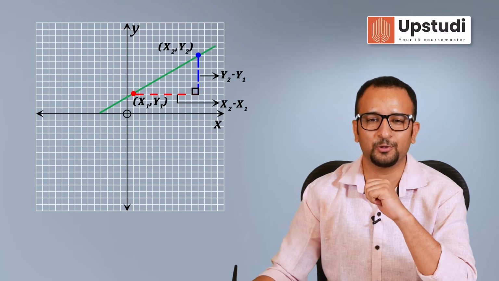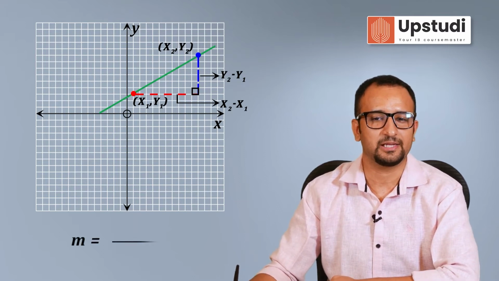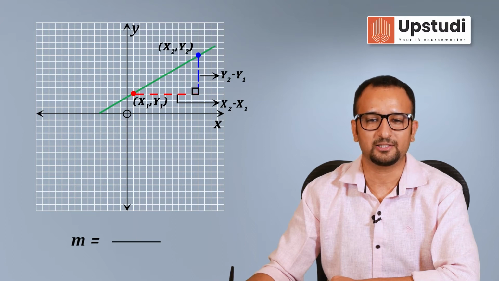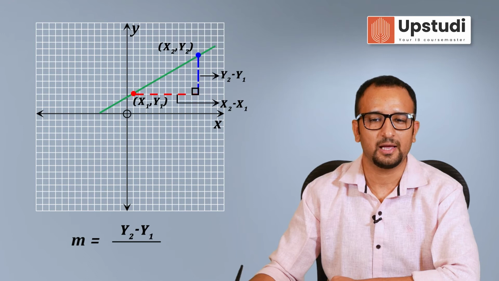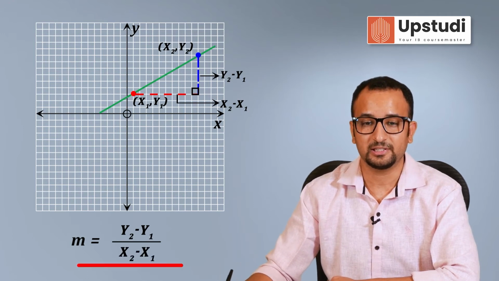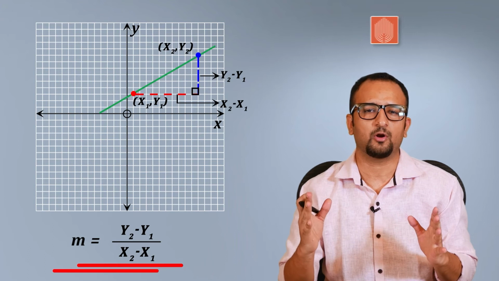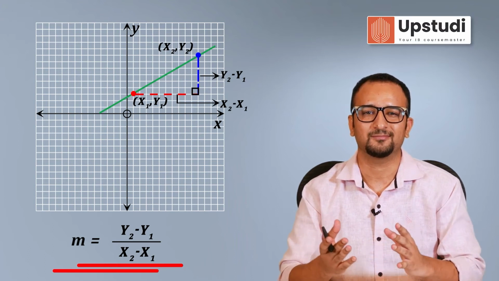Now you can simply use the formula we had discussed before. The gradient m is equal to the y step divided by the x step, the ratio. Since the length of the y step is y2 minus y1, we can write that in the numerator, and we can write x2 minus x1 in the denominator. This whole formula can find the gradient between any two random points anywhere on the graph. All you need is the coordinates of those 2 points.